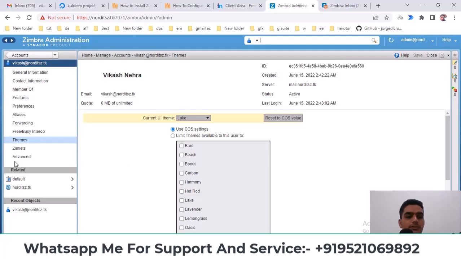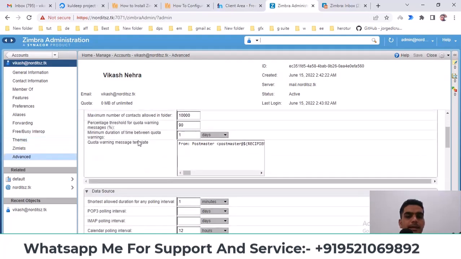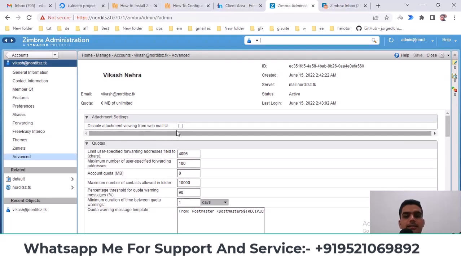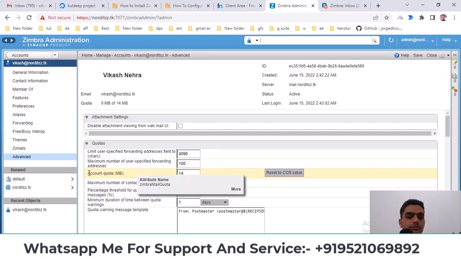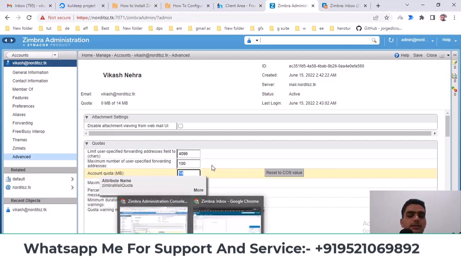In the advanced settings, you can define storage limits and other parameters. Let's look at storage management. When a mailbox reaches its storage limit, users won't receive new emails unless you increase their quota.